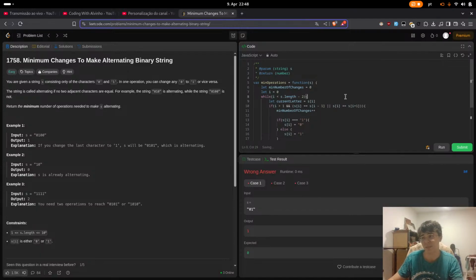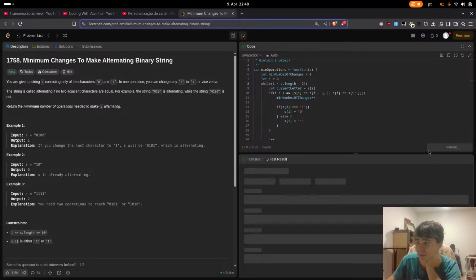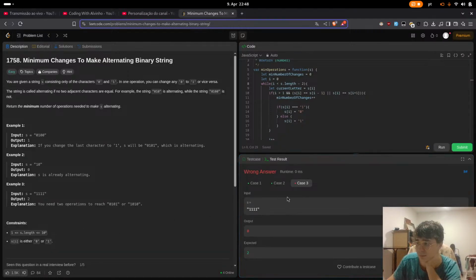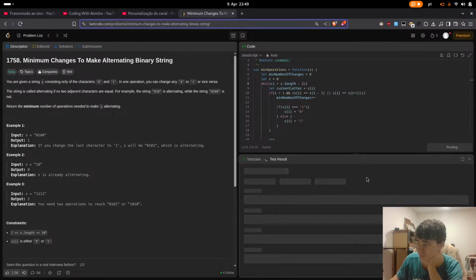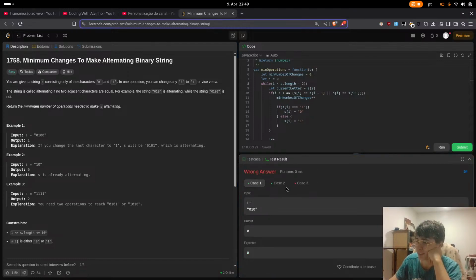Yeah. Oh, that's better. I think I changed this case. It still works. One, one, one, one.